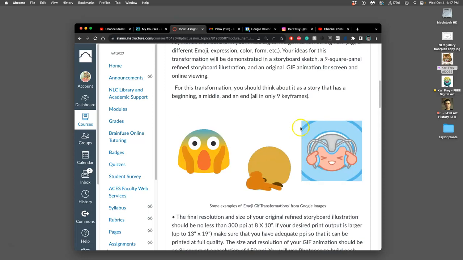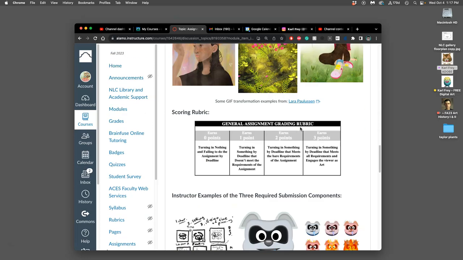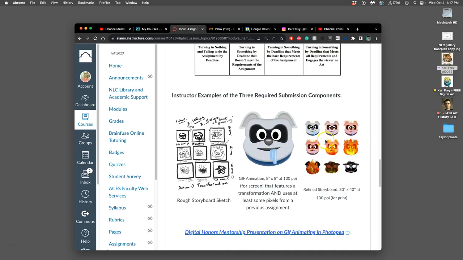So the reason we save it both ways is not just so you can have a portfolio piece that you can print and show that you've learned animation skills, but so you can also see how time-based media is experienced differently by the viewer, can emphasize different aspects of visual art than still media. So they're both telling a story, but this is one where you control the viewer's expression of time.